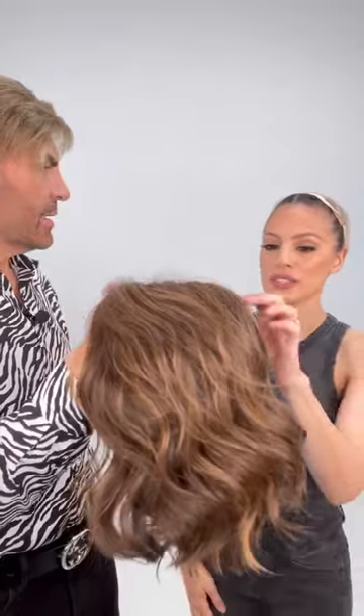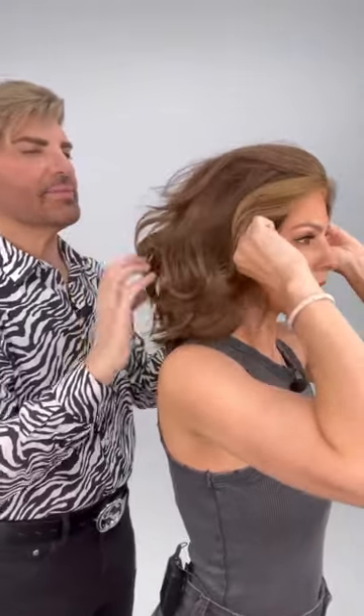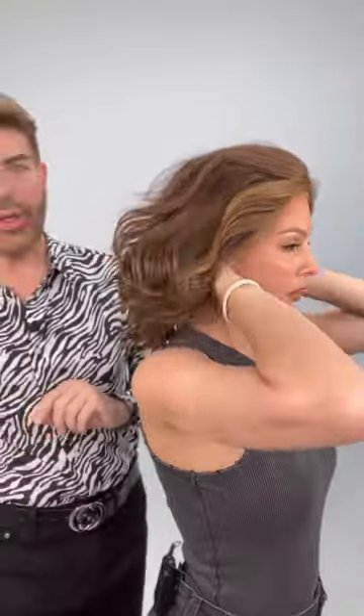The next style we're going to be looking at is called Bella Vida. So if you want to live the beautiful life, people, Bella Vida is for you. We're showing Bella Vida today in the RL628. This is a gorgeous, rich color called Bronze Sable — and that's what it looks like, bronze sable fur. I'll show you the cap construction again — all of this hand-tying, mono area, the silicone ear tabs and nape. All these styles will have the same Sheer Luxury cap construction. This is our mid-length wavy style.